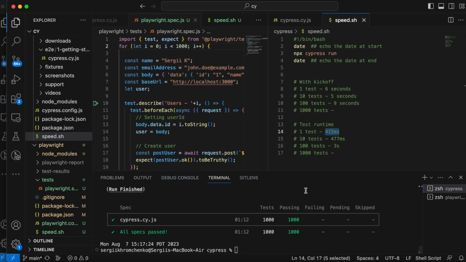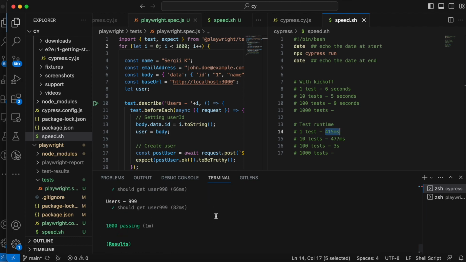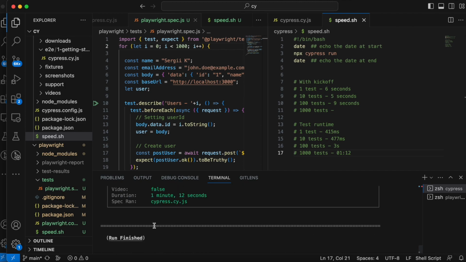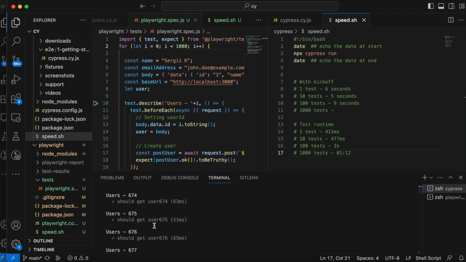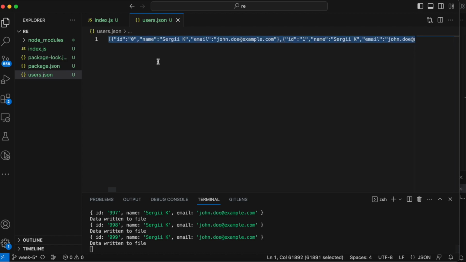So, Cypress, let's see, official data, 112, official results, 1 minute and 12 seconds. Let's copy paste it. So that's the test run time, but what it actually took, we have 1724, and at the beginning, oh, we cannot even see the beginning. Well, I'm going to have to rerun it one more time quickly. I will cut the video so you guys wouldn't waste your time, because I do not remember what it was.